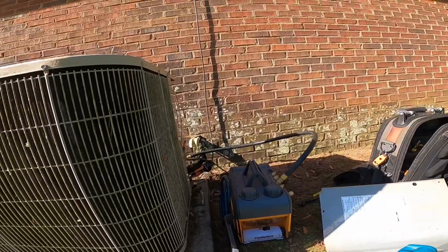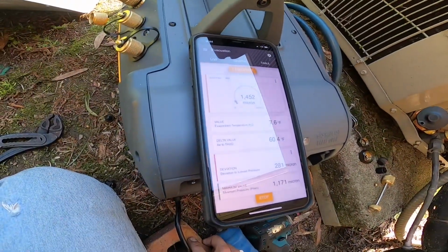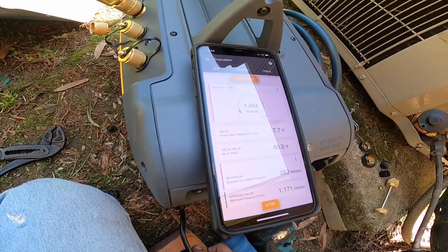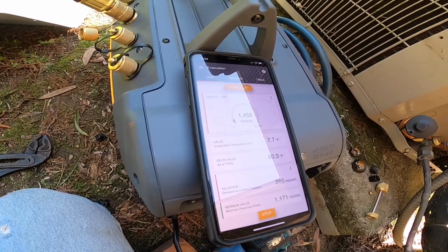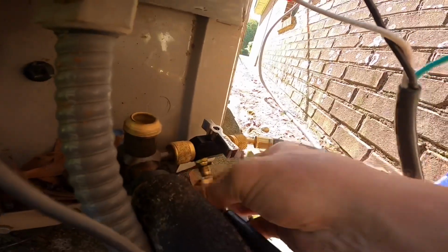But I'm fixing to valve this off and see if it holds. Okay, I got this valved off. So my microns are slowly climbing. Long story short, this is why I was having trouble pulling down.